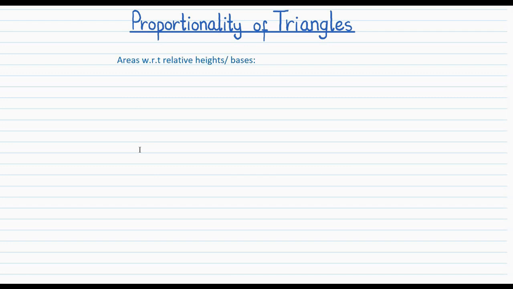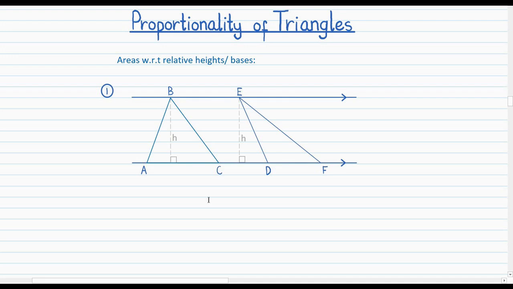And there's two particular situations to know about. The first is the case where you have two triangles with the same height but different bases. And as you already know, the area of a triangle is calculated by saying half of base times height. But something you may not know is that the height just refers to the perpendicular distance from the base to the top vertex. So even when that height is not part of the actual triangle, such as in this case where the region with this height isn't actually part of the triangle, the formula still applies.